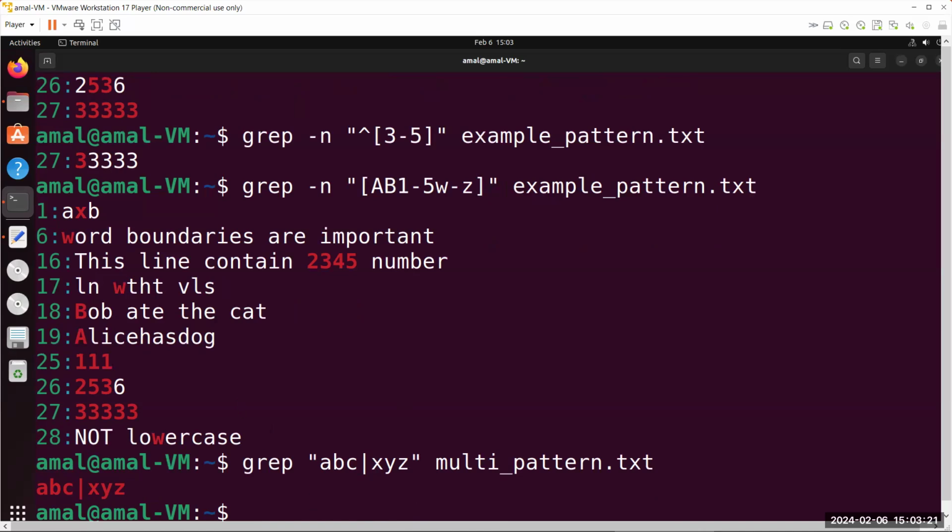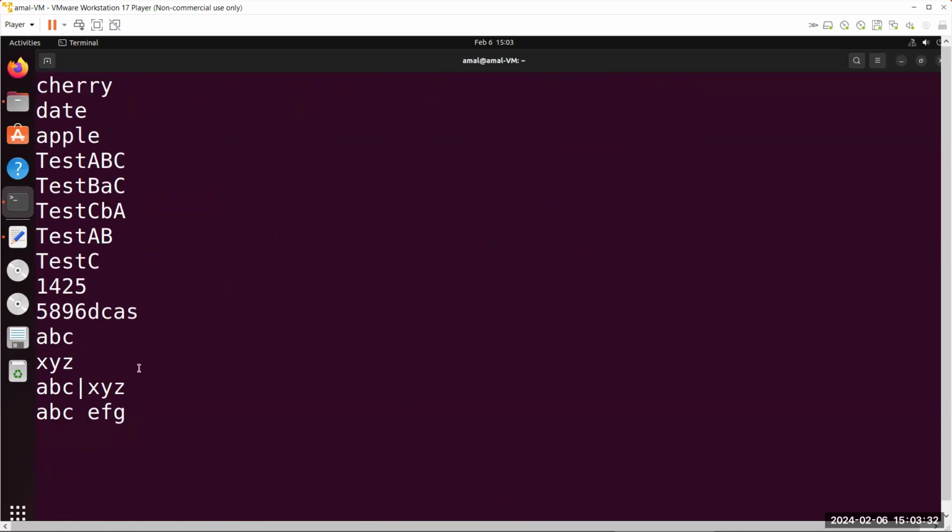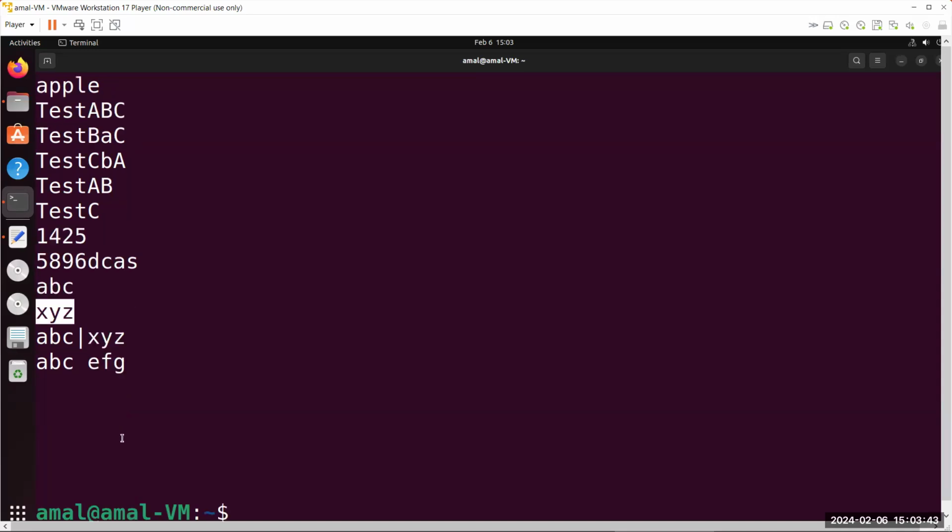If we go to that pattern.txt, what we will see is we have ABC, we have XYZ, and we have ABC then XYZ in the same line.